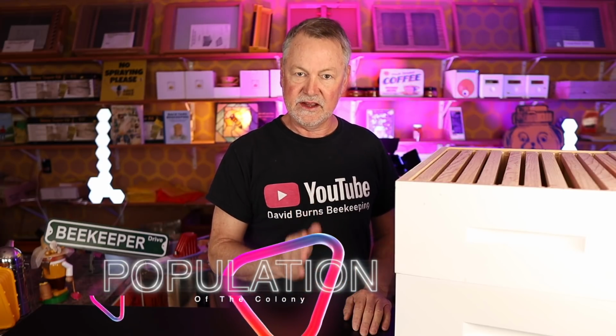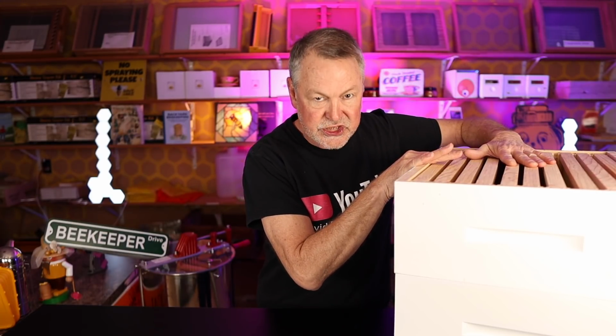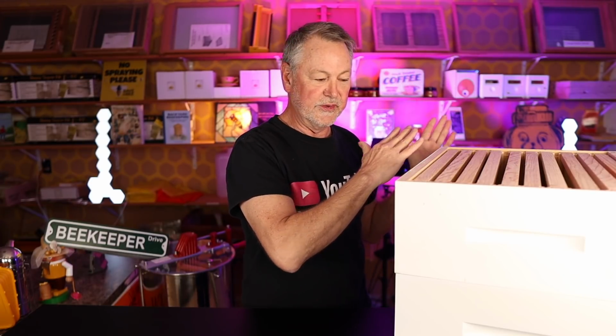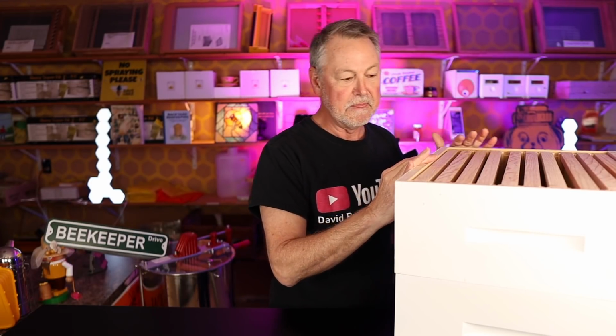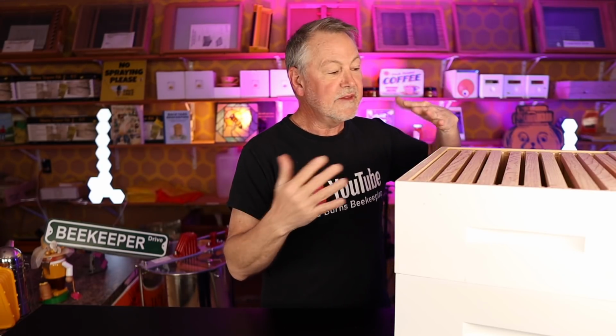That's the key thing. If the population of your colony is very small and they have all moved up into this top box, let me show you a danger. Let's say that we were back when it was 70 degrees a week or so ago, 60, 70 here in Illinois, and the bees looked good. We went out and inspected, and we noticed that all the bees were up here. This is hypothetical, but they weren't down here in the bottom box, and we thought, oh, they're not on the frames. All these frames are empty. I think I'll rotate it.